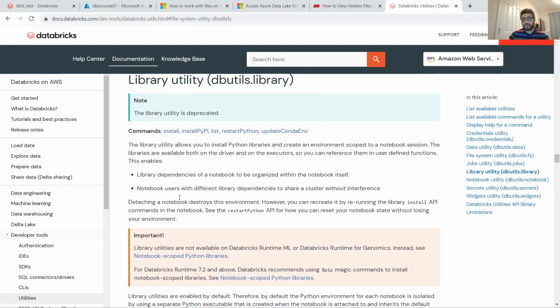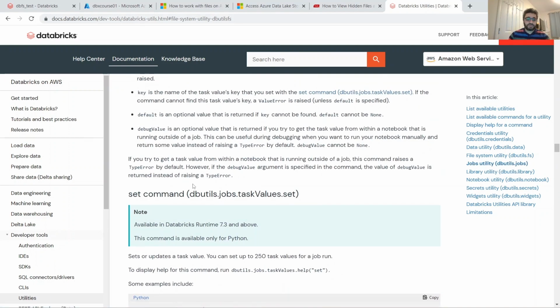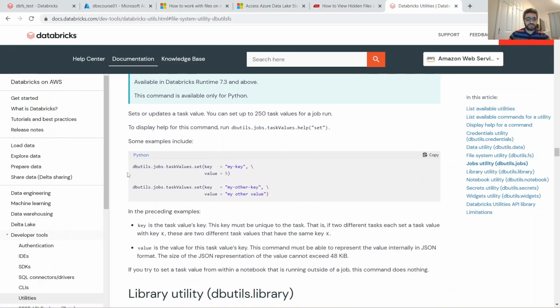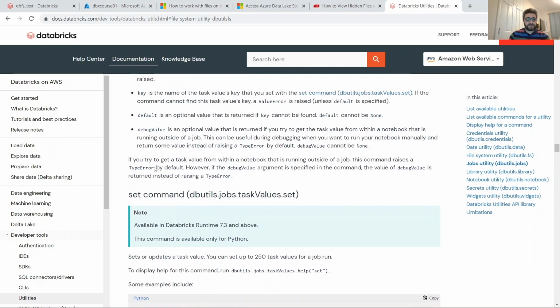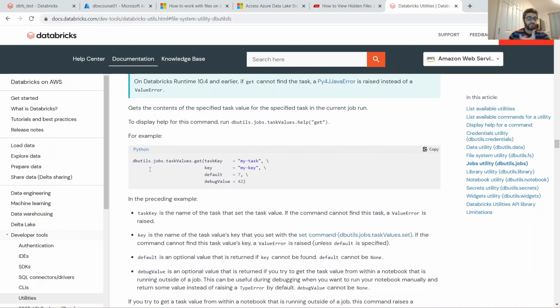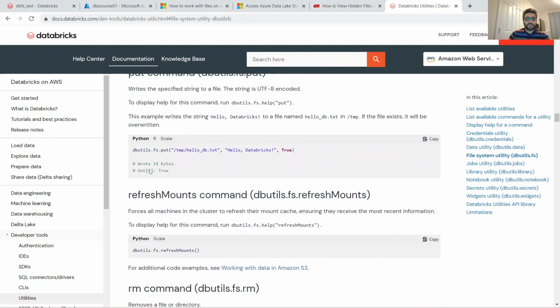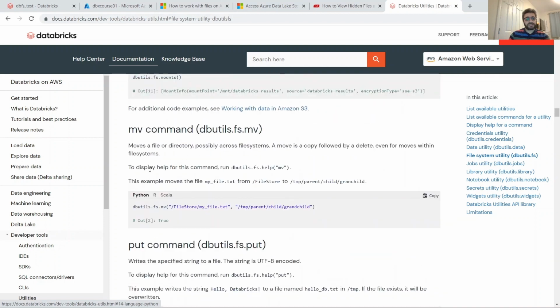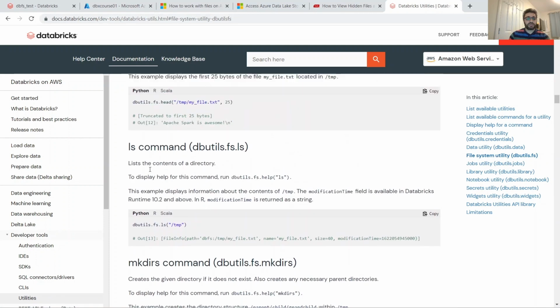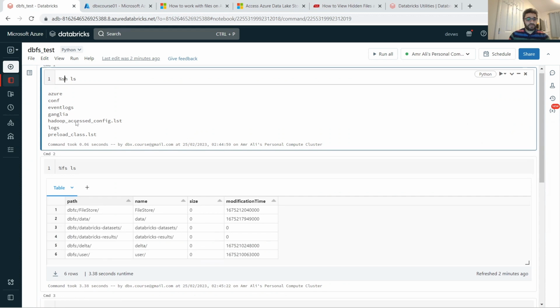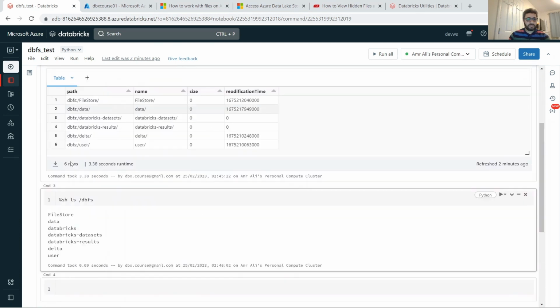And by the way, you can also use it from Python, not necessarily %fs. You can just use dbutils.fs and then the name of the command, so dbutils.fs.ls, for example. So this is like a shortcut. So %fs is pretty much like a shortcut for your command. So let's try this command. It should be the same effect as writing the other.